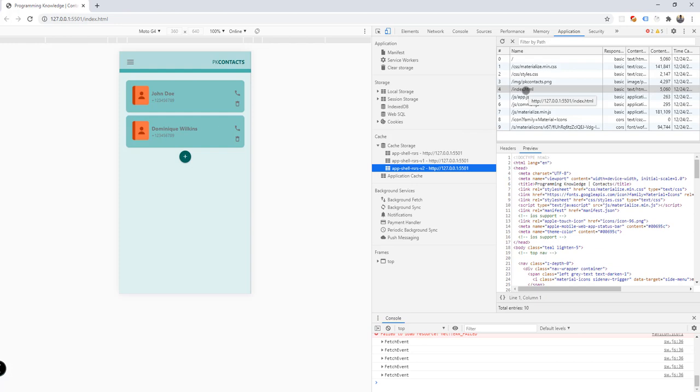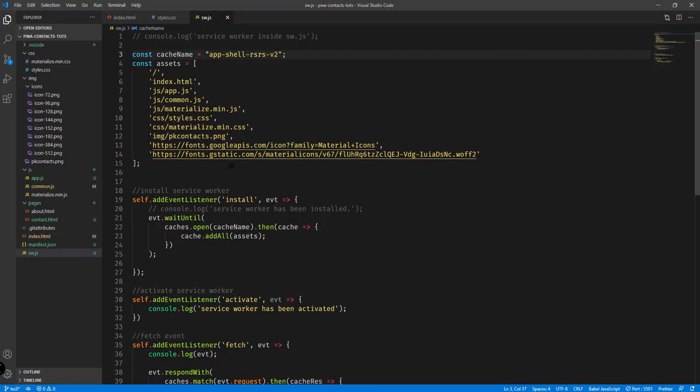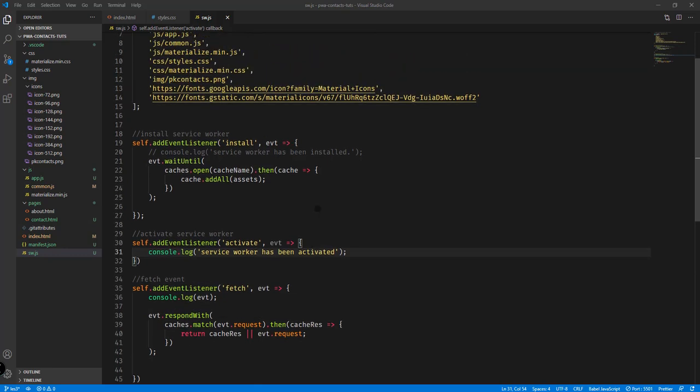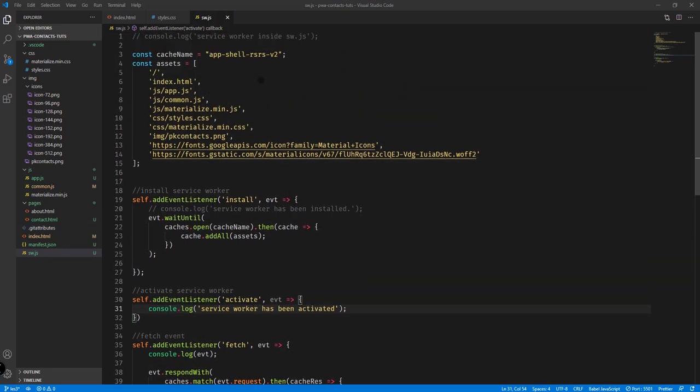So we need to find a way to let the application know where to get the index.html. In order for us to solve that, we need to open up our service worker file, inside our activate event listener. Currently we're just logging that the service worker has been activated, but inside here we want to delete the old versions of our cache, so that the application will know where to get specific files requested.